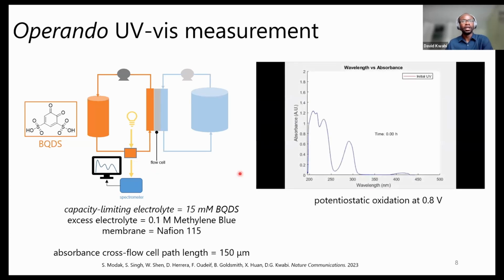Okay, so here's a time-lapse video of oxidation of BQDS. Actually, I don't know if it'll play. It looks like it's not allowing me to. Yeah, so here's a time-lapse video of that oxidation process. And what I'll point out here is that we don't have any dichromate in solution. So what you're seeing is the spectrum of BQDS and all the products of oxidation and Michael attack all represented on your screen here.